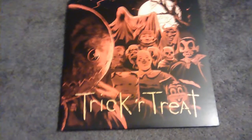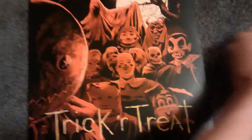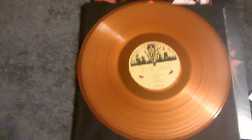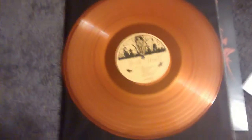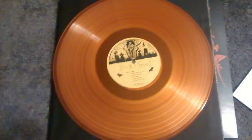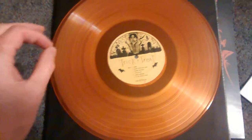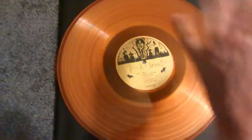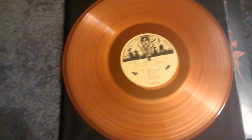The vinyl itself comes in a variety of variations. I got the orange vinyl — I didn't get the one I wanted, but I got orange. It does come also, believe it or not, in a candy corn variant. I think that's if you pre-order it — the candy corn is like yellow and orange and black dots, just like candy corn candy, all spewing out of the center of the vinyl.